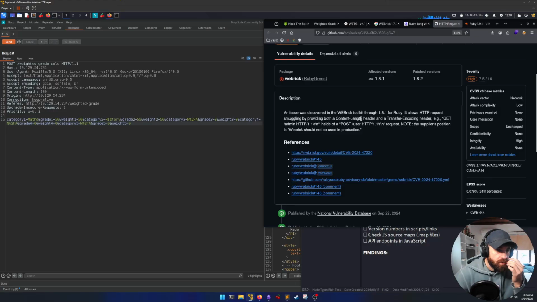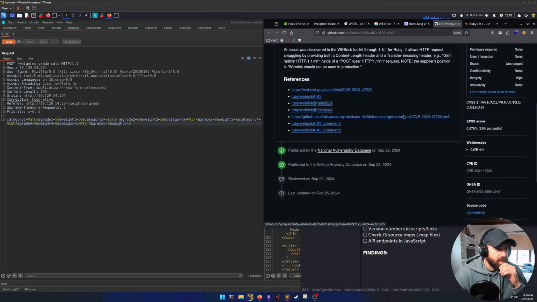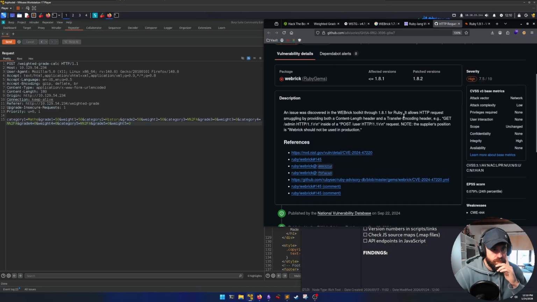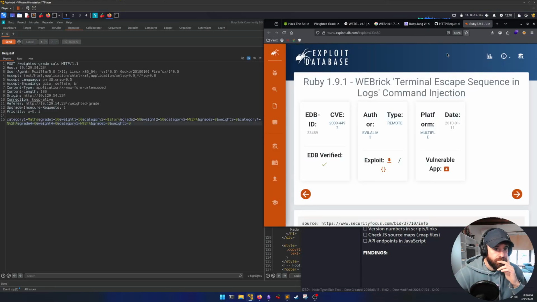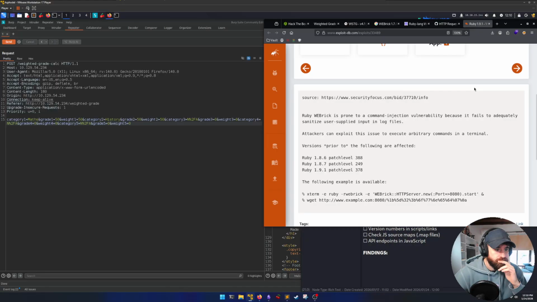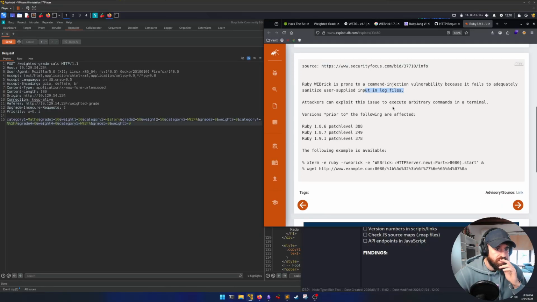An issue was discovered in WEBrick toolkit through 1.8.1 for Ruby that allows HTTP request smuggling by providing both content. I never did request smuggling, to be honest. In log files, attackers can exploit this.